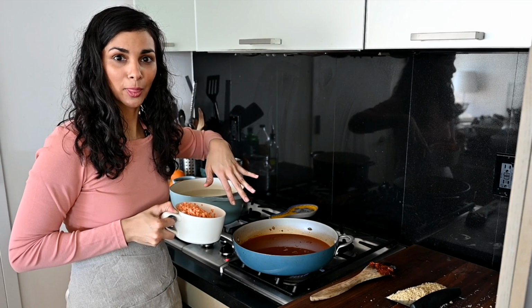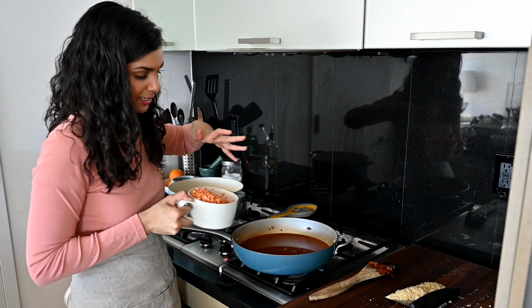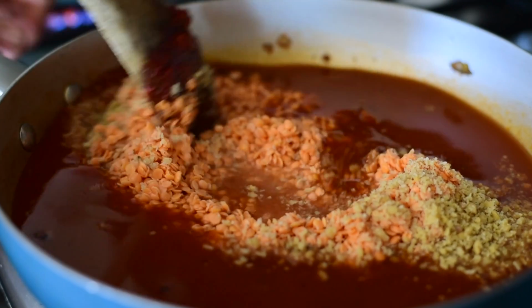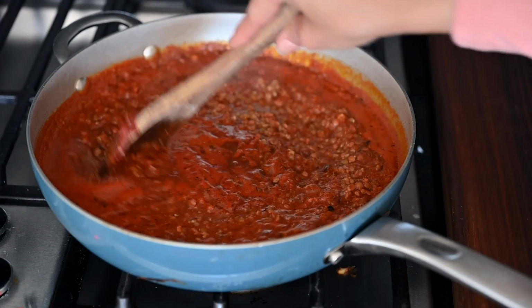I've deglazed the pan with the broth, so now I'm just gonna add the red lentils, which have been soaked in water for about 30 minutes. You could soak them longer, like 60 minutes. And I'm also adding the crushed walnuts. We're gonna bring this mixture to a boil and simmer at a rapid simmer for like 20 minutes.